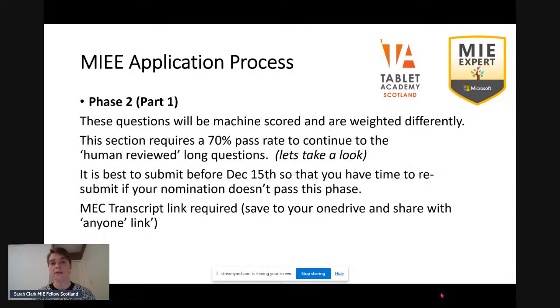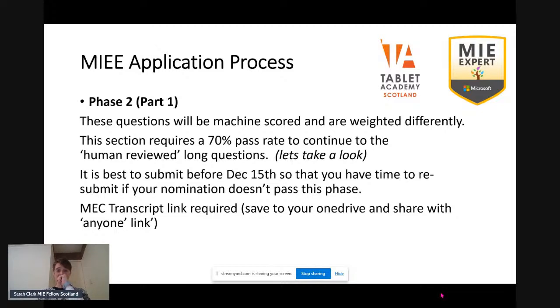So then we get on to phase 2, which is split up into 2 parts. Phase 1 is all about telling them about you and what you're using. The first part of phase 2 is called a machine scored session, and we're going to have a little look at some of the questions. Because it's machine scored, they're looking for you to have a pass rate of about 70%. They ask questions about what you're using, how often you use tools like Teams, OneNote, Forms, Sway. If you pass and get 70% on that, it asks you some other questions as well about using those tools. Then the rest of it, which is part 2, is going to be looked at by the UK education team.